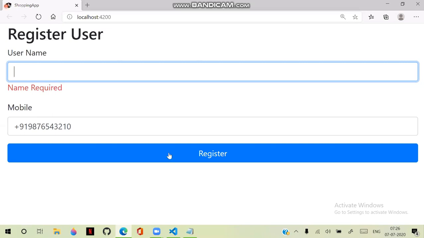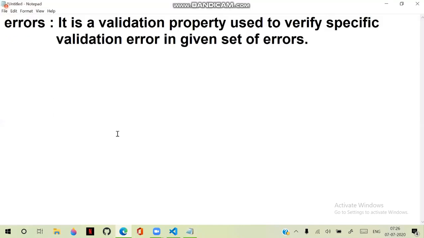This is very much required, especially when you are dealing with a set of errors in a single element. We cannot handle that just by using invalid, because every error is invalid. Then we need to use these errors. So syntactically we have to define in this way.